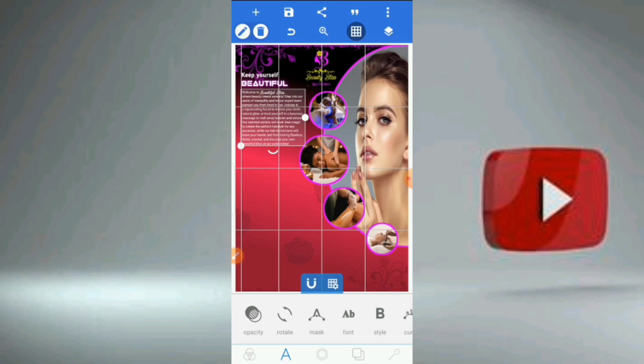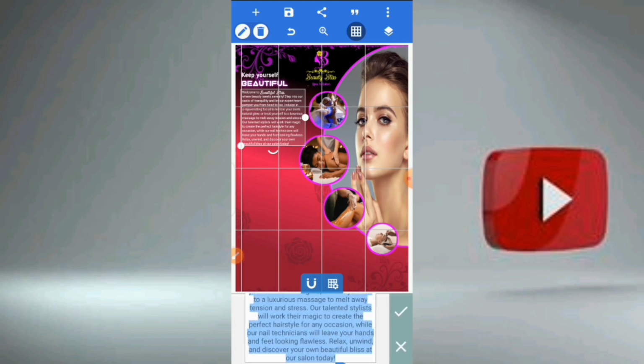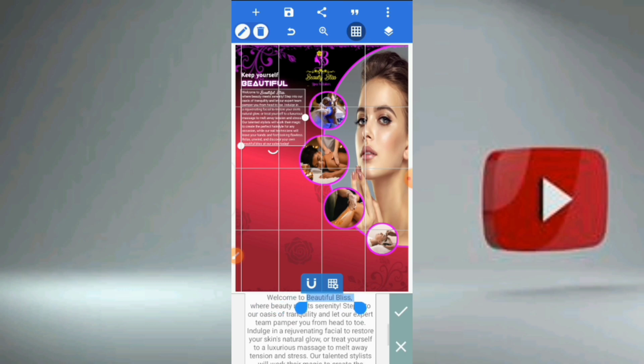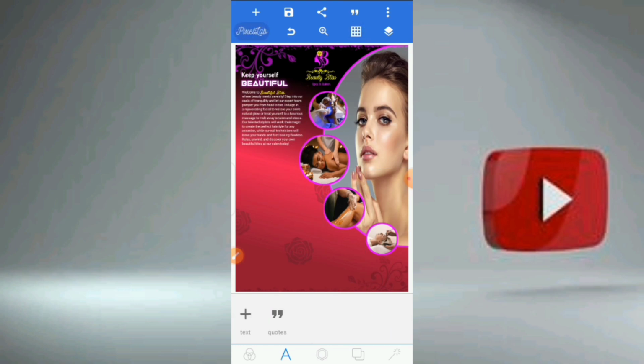As I said earlier on, if you don't know how to download fonts or don't have extra fonts, at the end of the video you will see a video in which I dropped on how to download fonts and install it. Then also give it color too, that is color yellow. Wow, that's good.